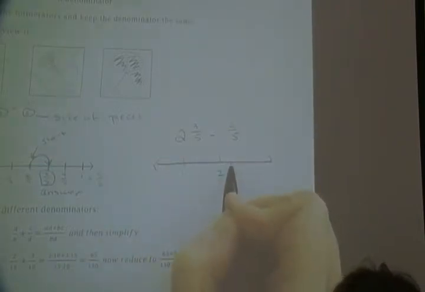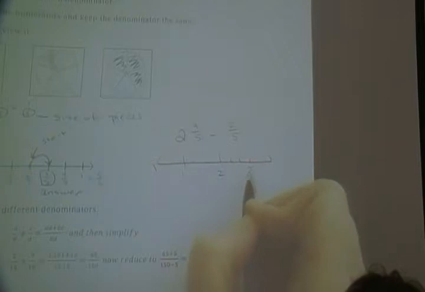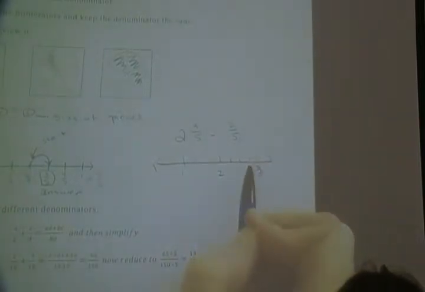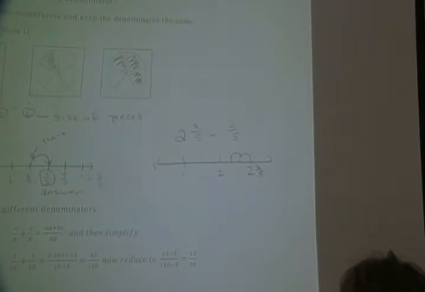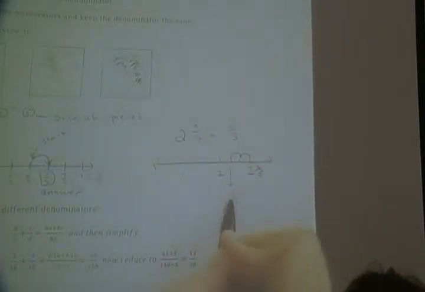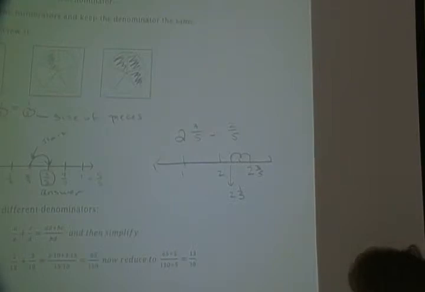The reason I like that is sometimes you have to do things like 2 and 3/5 minus 2/5, problems like that. And if you have a visual about here's 1, here's 2, 1, 2, 3, where you are in the number line, and you're going back, you can figure out easily where you end up, 2 and 1/5. So you can imagine, sort of hopping each of those fifths and where you end up.